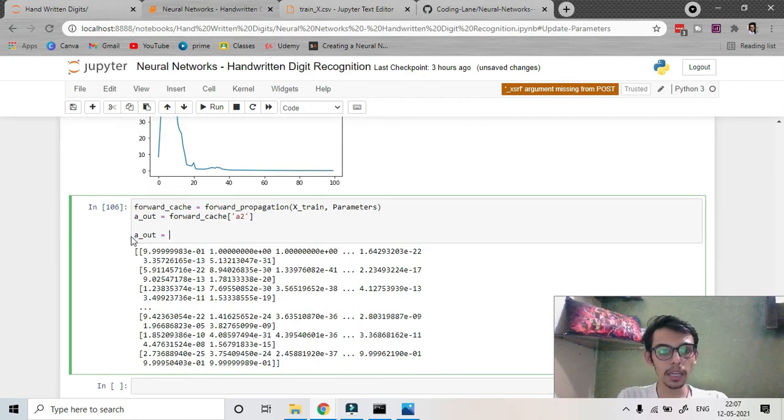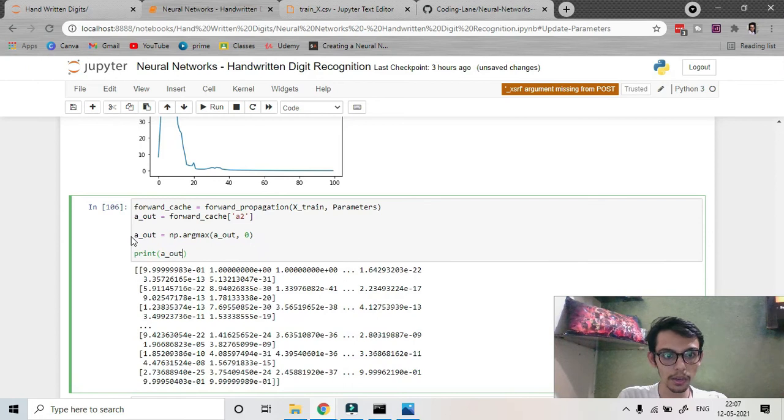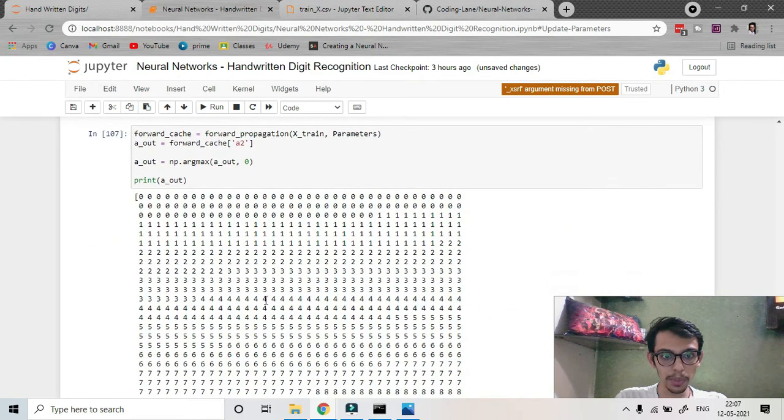So that can be done by using np.argmax. So argmax returns the index having the maximum value. So A out, and 0 specifies the axis along which we want to search. We can see that we are making predictions, which is pretty good.